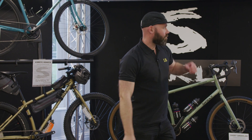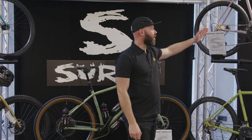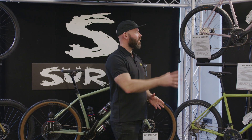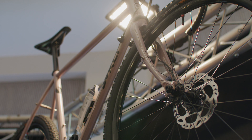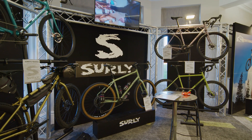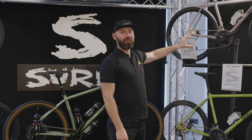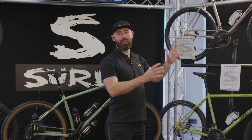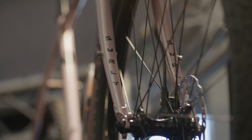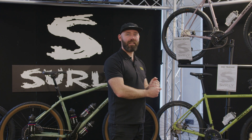Panning across, we have the Midnight Special. The Midnight Special is Surly's take on what the ideal road bike should be. This one here has a slightly different, more gravel-oriented spec to it. We do offer a UK build which is a bit different, but frame-only sales is where you want to go — you can stick whatever you need on it. The rather fetching lilac is a new colour released this year, and we think it's pretty good.